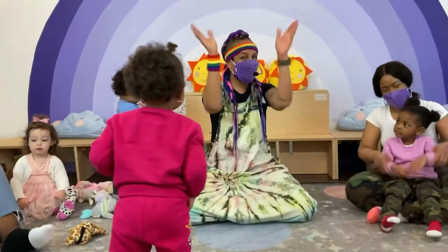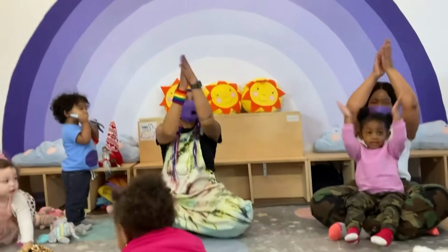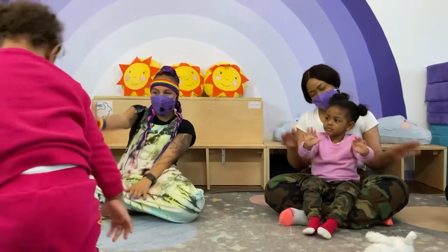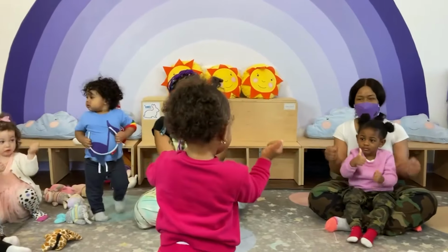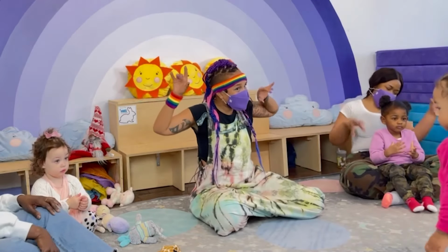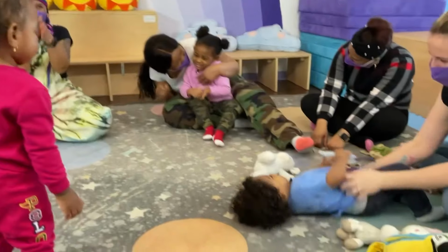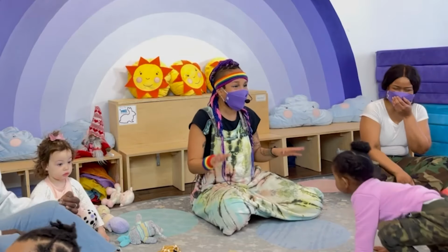Arriba means up. Abajo means down. Arriba means up. Abajo means down. Now move your hands in a circle and go round and round and round. And then take the wheel. Take the wheel. And drive all through the town. And if you're driving here or there, look out! You might get tickled everywhere. Oh my bunnies, let's jump on the bus and sing.